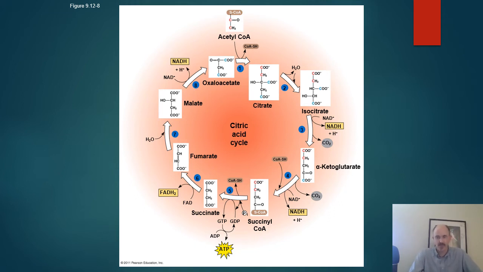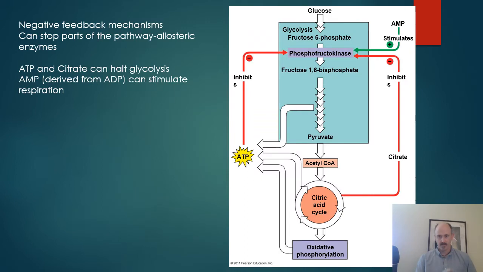If you recall from studying cellular respiration in lecture, acetyl coenzyme A is produced when pyruvate is oxidized. And that acetyl CoA comes into the citric acid cycle where it reacts with oxaloacetate to produce citrate, one of the first intermediates in this several-step metabolic pathway. Citrate inhibits phosphofructokinase, which is not only fun to say, but it is an important enzyme in the process of glycolysis. It's one of the first enzymes in that metabolic pathway. So here's the citric acid cycle. It produces citrate. When there's an abundance of citrate produced, it can inhibit phosphofructokinase.